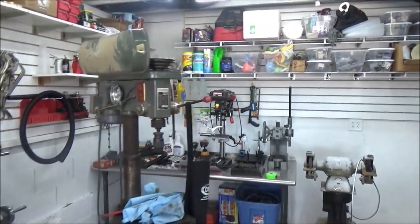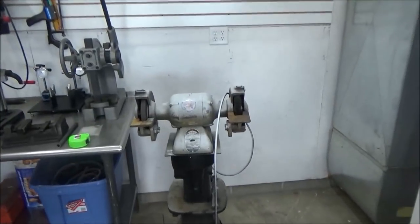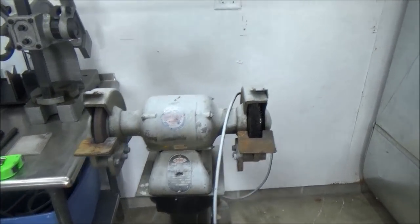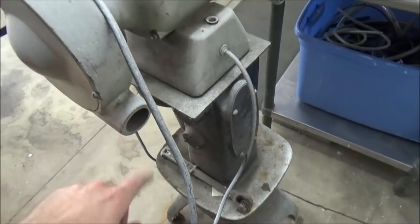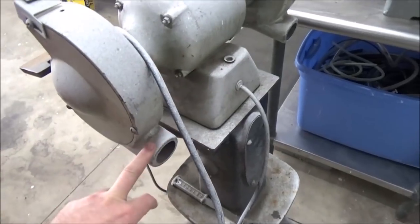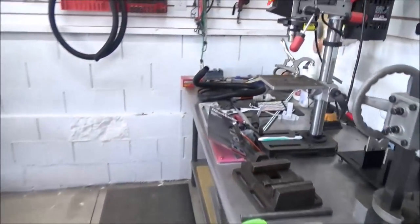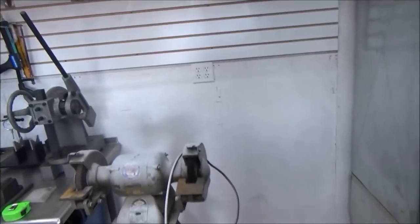One of the things I had to move was this grinder — the Spencer grinder here. I usually just had it always facing outside, and as I was grinding the dust wasn't an issue. This does have its own two dust collection ports, so I've decided I'm going to go ahead and make a DIY dust collection setup.